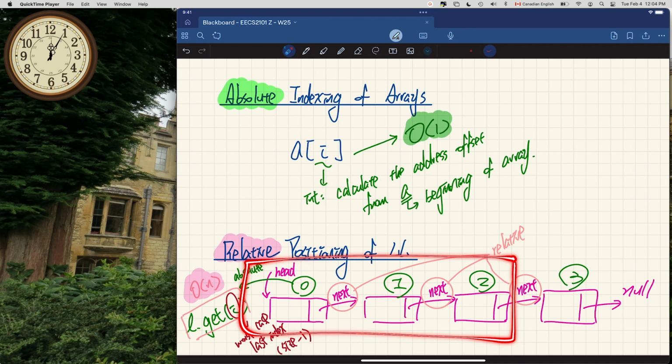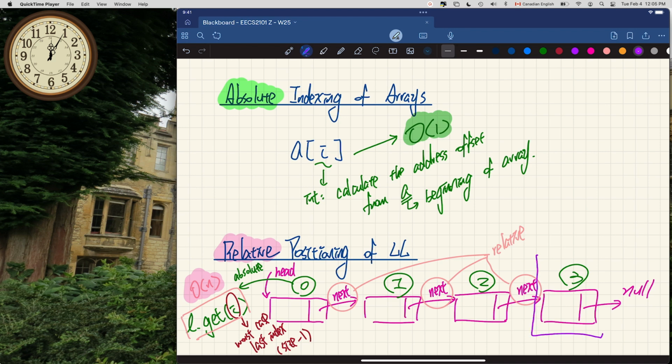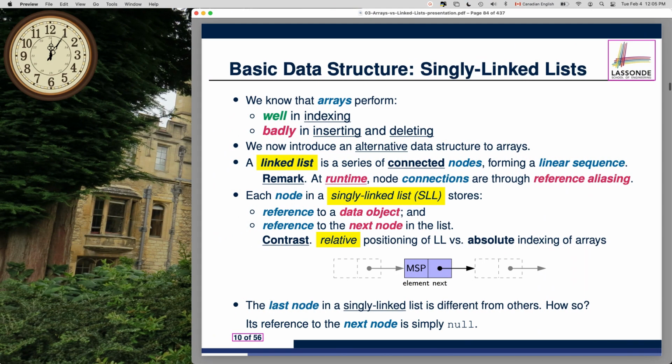Actually, we did something very similar last time in the visual introduction. All right, so that's a very important property for you to keep in mind. Sometimes it could be the terminating condition for your loop whenever you want to iterate through the list. So for the last node, the next reference will just be equal to null. It's a very important property. And of course, whenever you want to change the last node, you got to change somehow the next reference for several nodes. That's something we'll see as well. All right, that slide is done.